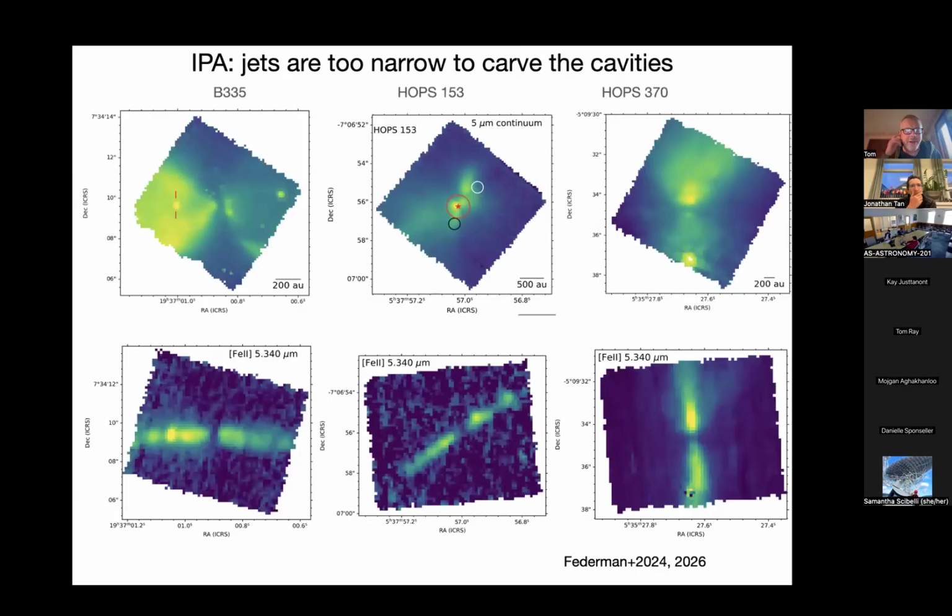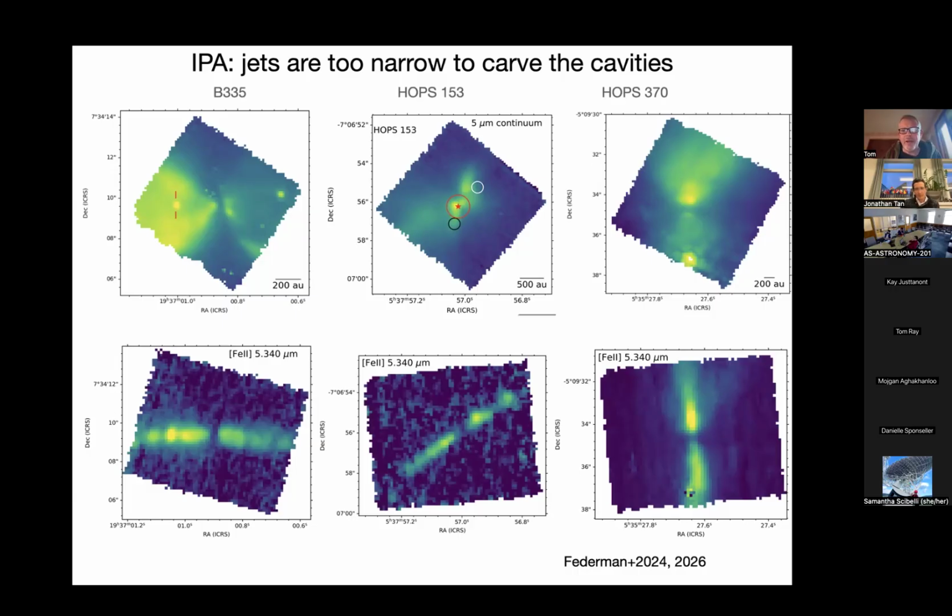Now, one of the things that we're very interested in is what lowers the efficiency of star formation and ultimately shapes the IMF. How do outflows do that? We know that outflows presumably push back on the infalling envelope. They eject gas, entrain gas, and outflows are seen with ALMA. We also see these jets, which I've shown you in previous data, but the jets are all highly collimated. And so this makes us think that there's a wider angle component that we are not seeing.